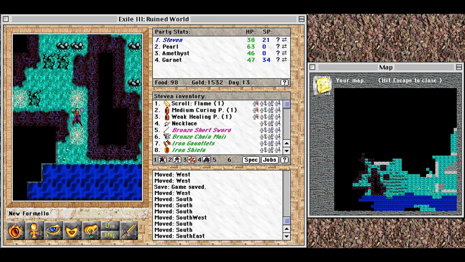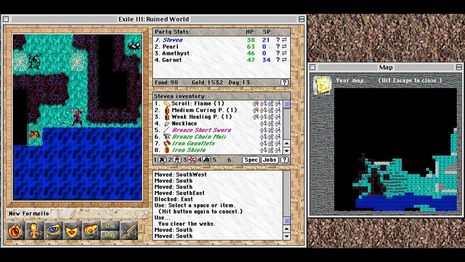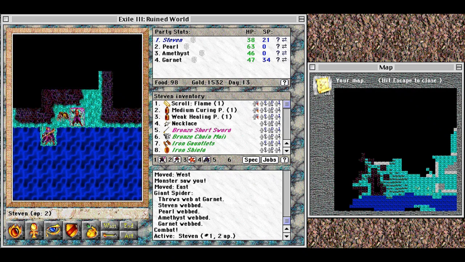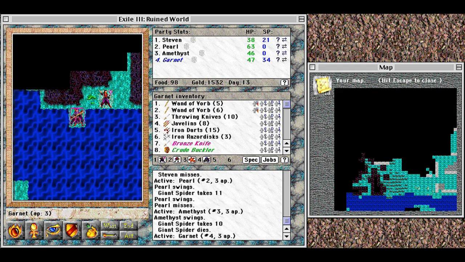Do I dare to investigate? Oh, what the heck. I see webs. I see spider. Not a friendly spider. Aw. And now I'm webbed. This was surely a great idea. Okay, that was easy.